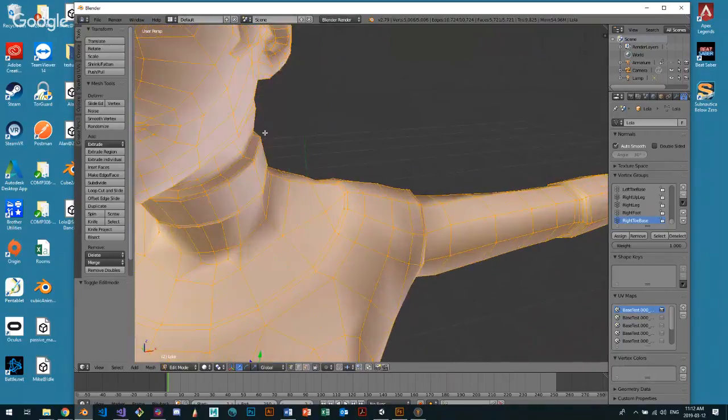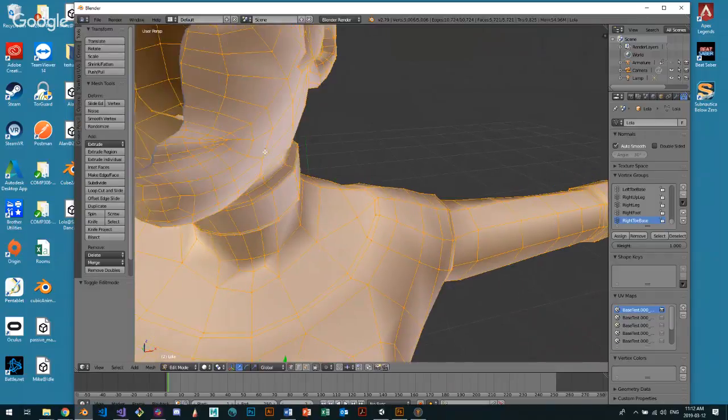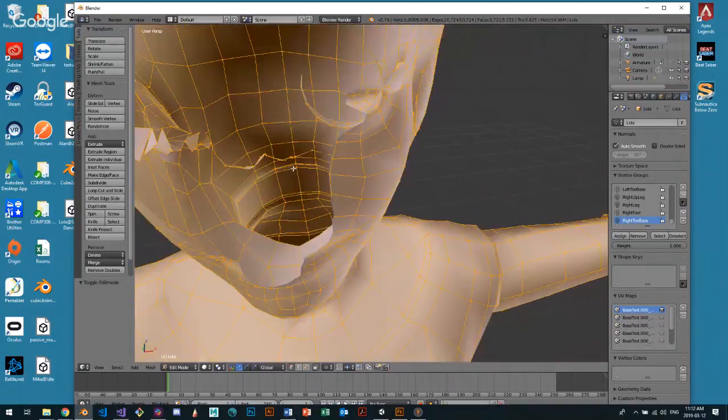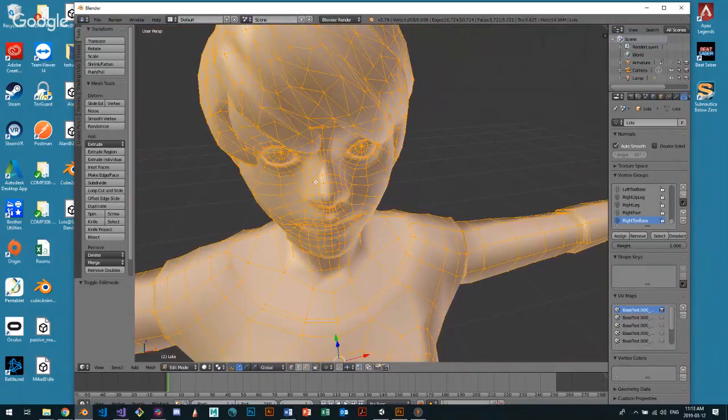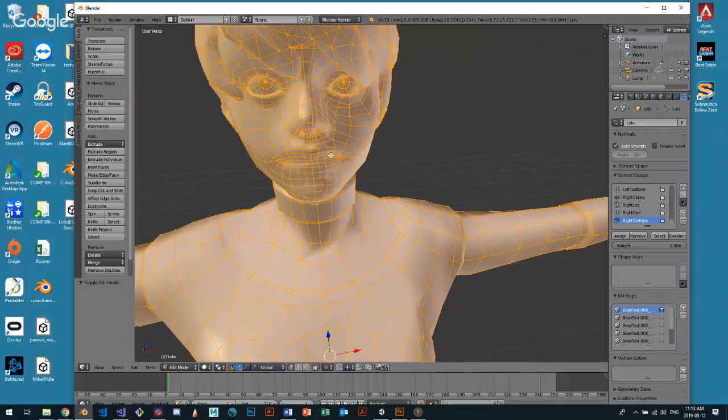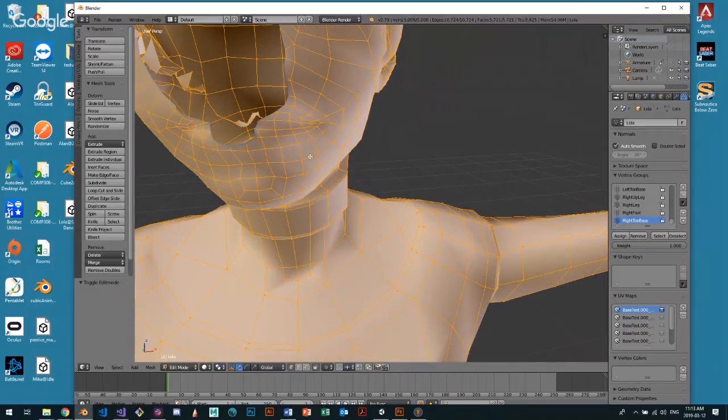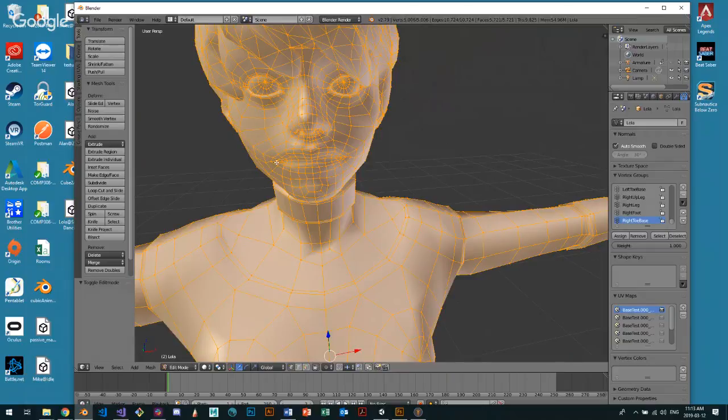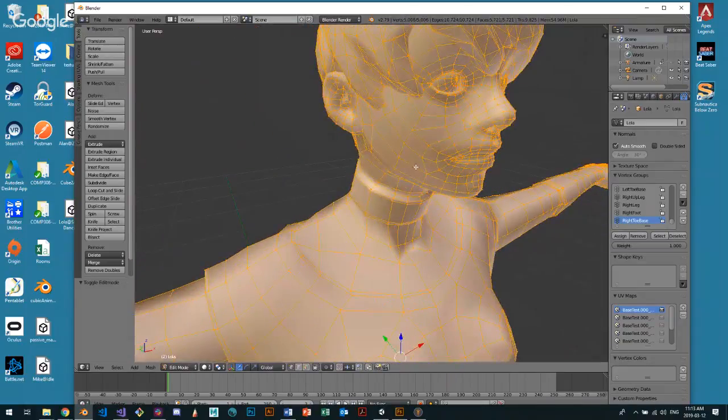And by the way, one thing to note about this model, and I want to just bring it closer to the face. Not that close. Closer to the face. You can see that there's no triangles in the bottom here. It's all quads, which is actually really, really important to do.